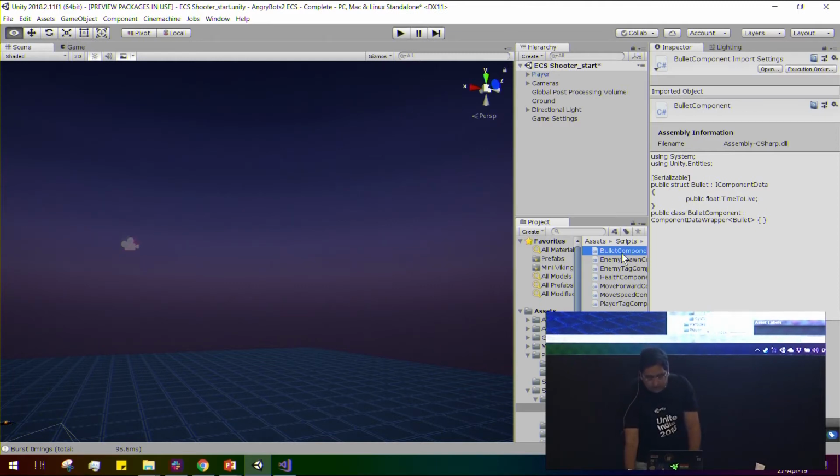Let's see in this bullet component here, there's just a struct with the bullet component that is deriving from IComponentData and just having a time float value that is also seen in the inspector. And then we are defining a bullet component that is deriving from ComponentDataWrapper for bullet.